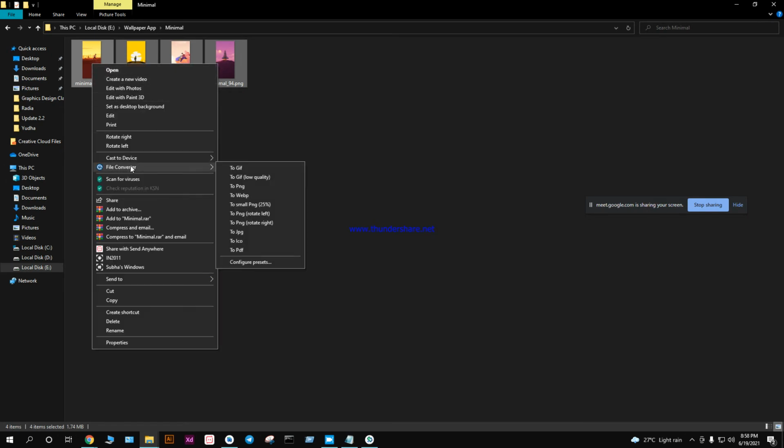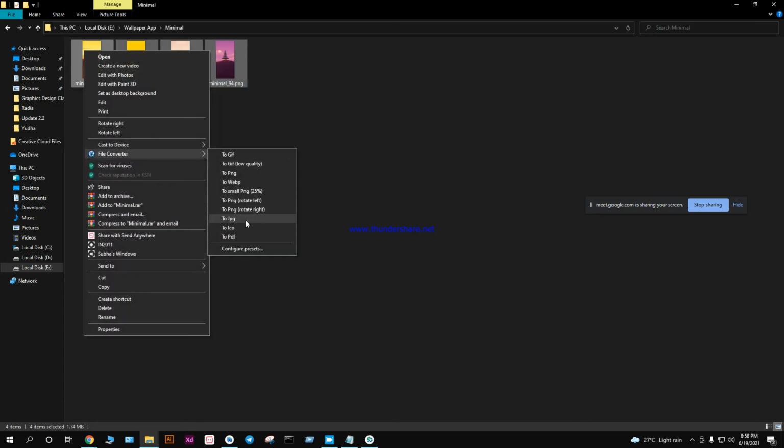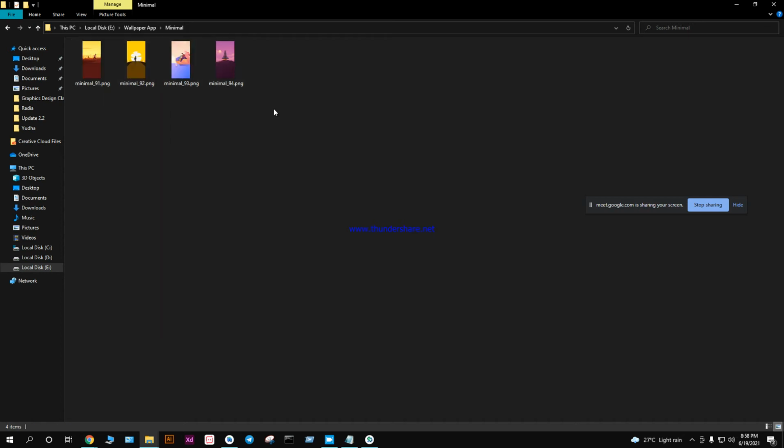What I do is select all the wallpapers and convert them to JPG. Why JPG? Since my wallpapers are in PNG format, even if I try to compress them, the compressed file size will not be that small. It will still be very large, but JPG files can be compressed to a very great extent, so the file size of these thumbnails will be very small. That's why when I use a thumbnail, I use a JPG file, and when I use an original wallpaper, I use a PNG file.